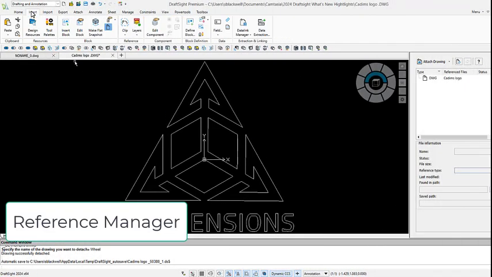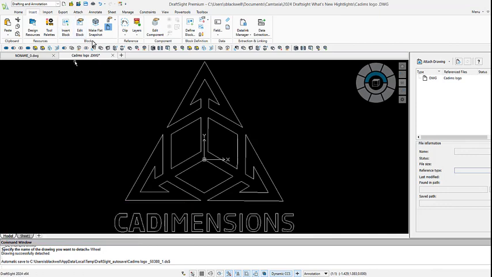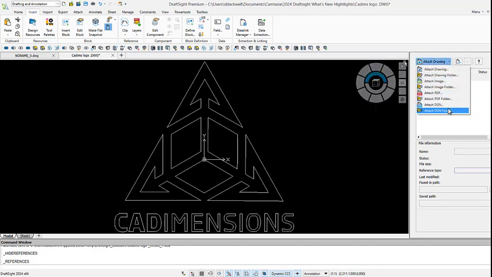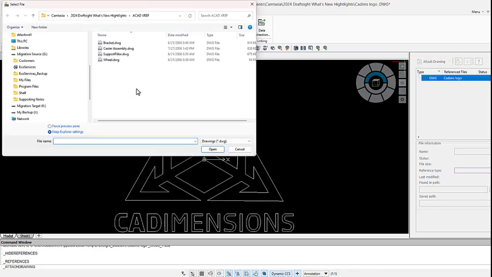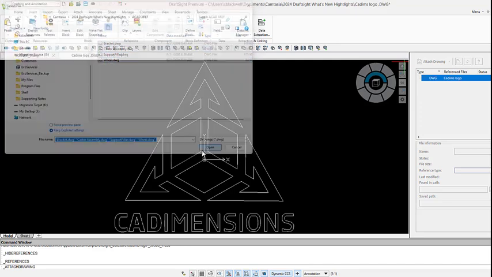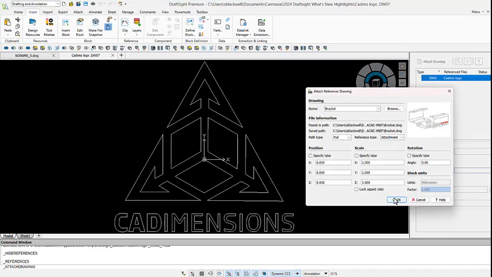The next feature is the new reference manager. You can get to it through the insert block toolbar and reference manager button. This enables you to select multiple files and or folders and insert them as external references to the drawing file. If you are a fan of the command line like me, you can type references at the bottom of the application. Upon doing this, you can select drawings, images, folders, PDFs, etc. For my example, I'm going to attach multiple drawings to this file.